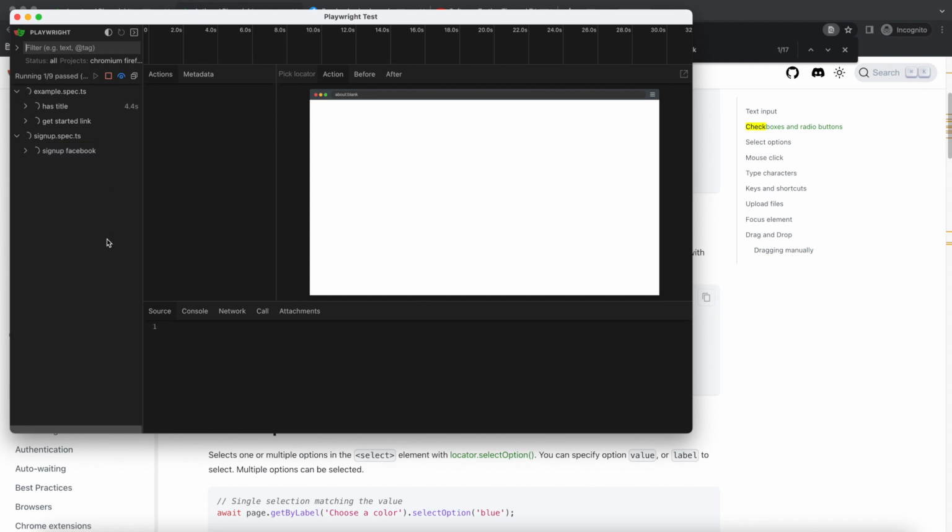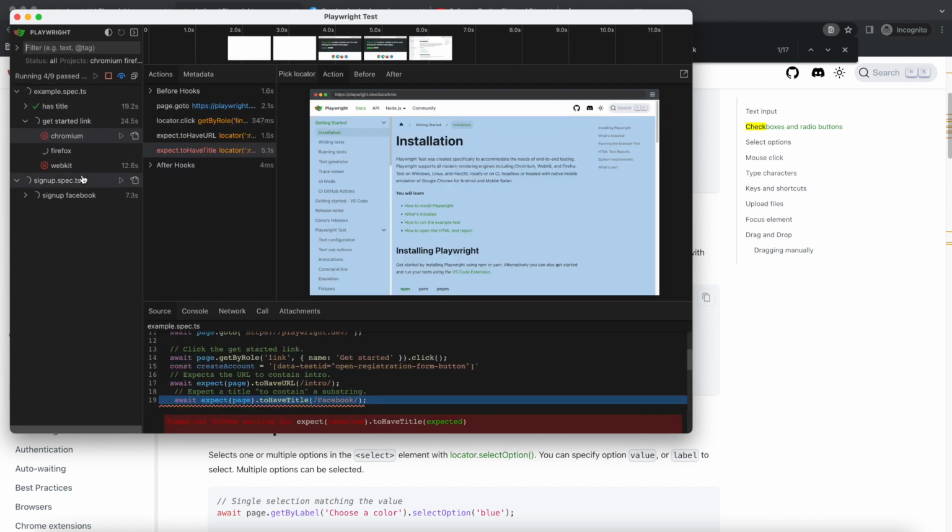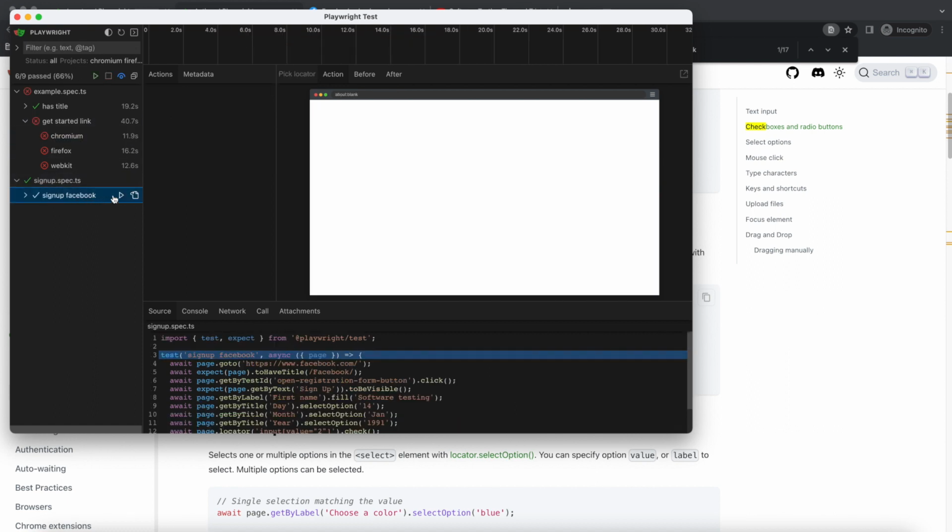But hopefully, if I didn't make any typing mistakes, then it should run. So, okay, I am running this one also. This is the example question. That is getting failed. That's fine. This is our spec sign up dot spec and it got passed. So let's see what all it has run.